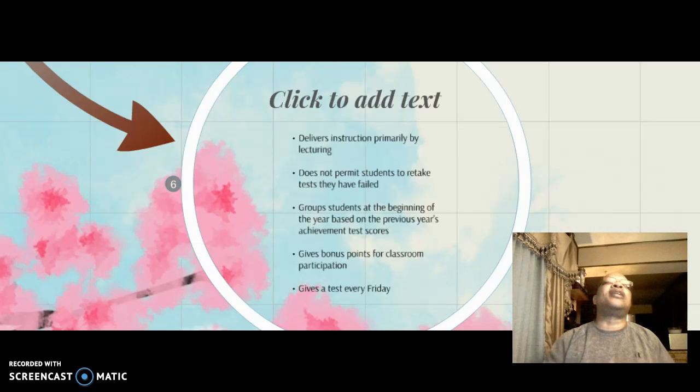You want to assess each and every time you speak with the children, and that way you can elevate their learning. And you may have to put off tests every Friday for those who are using more than just memory action to learn, but also it gives them a little bit longer to get to where they need to be successful. And that is the end of my Prezi, and I thank you.